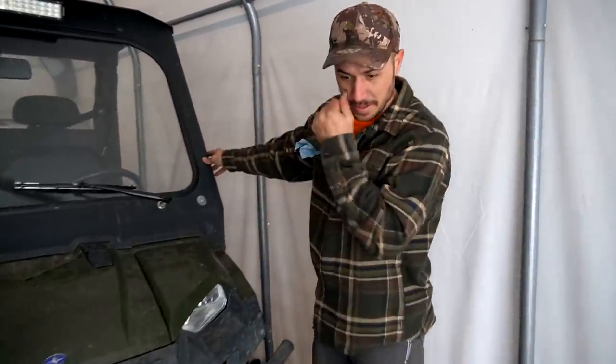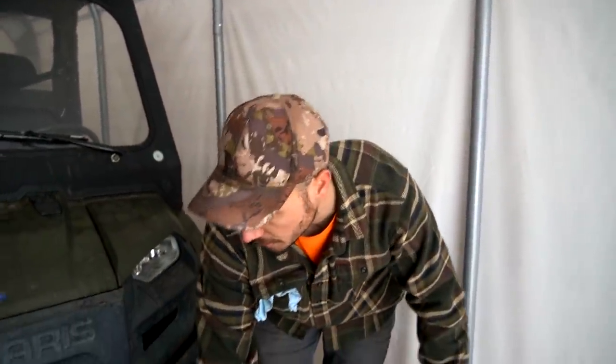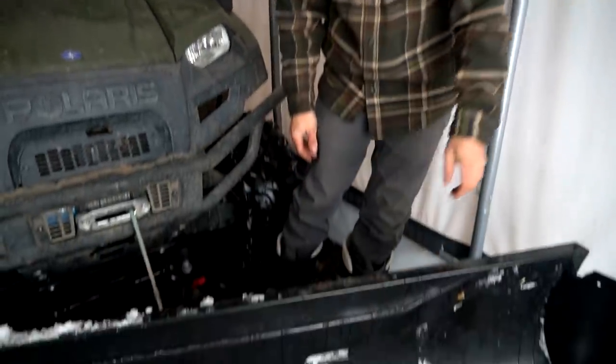Actually worked better than I thought it was going to. It really held the snow in there. A lot of times when I'm doing long stretches, like across the middle of our little area here, I'll get a lot of snow coming out the sides. With this thing, I can kind of keep it all in there. And with these wings, I believe I'll still be able to use the tilt feature on here. So cool.